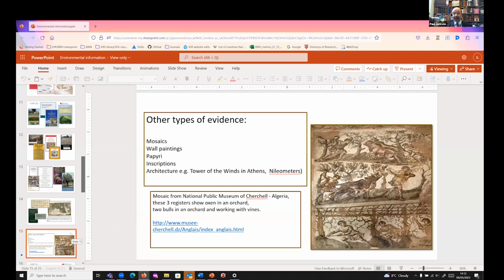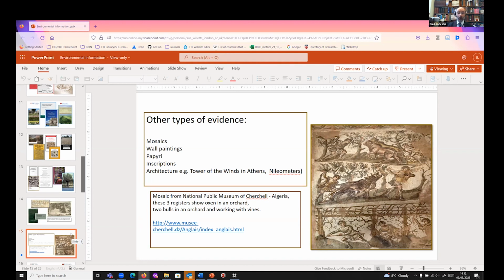The image on the right is a mosaic. Actually, it's in four registers. You see three of them, from Churchill in North Africa. North Africa is very rich in mosaics, showing farming in great detail.